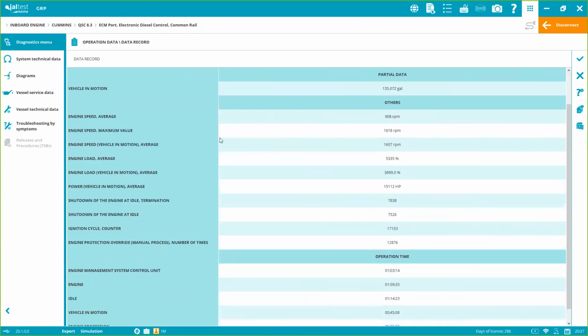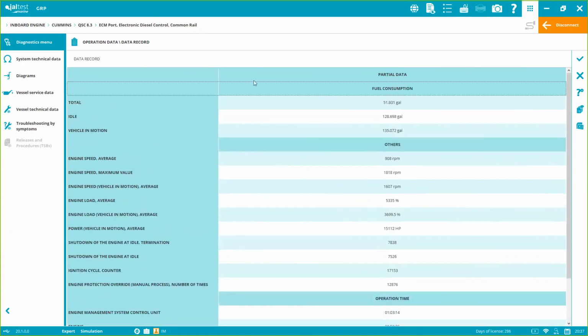Here you can see it. You have all this detailed information. It will be saved here under the diagnostics report, but here you can see an Excel symbol. You can always click here and download it in an Excel sheet.